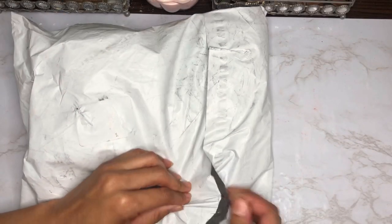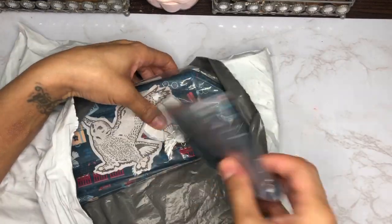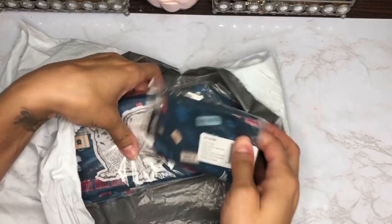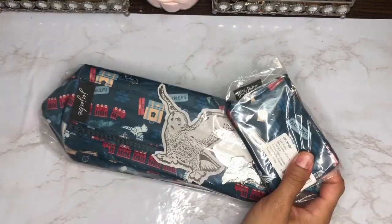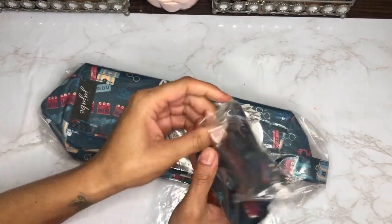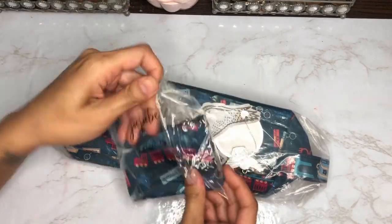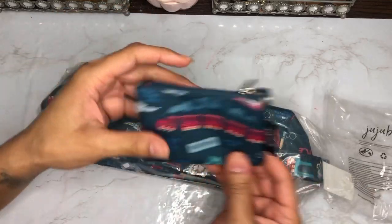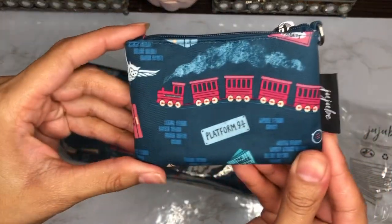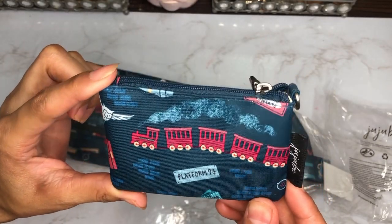Okay, I have not opened this up yet, so I'm gonna go ahead and just rip it open. Right, information. Ooh, they gave me a coin purse. I was not expecting that, because I think a lot of the retailers only give you coin purses if you purchased, I think, $100 or more. And the Dapper, I think, was $30. This is the coin purse. Sorry, I don't know how the camera is. It is so cute.